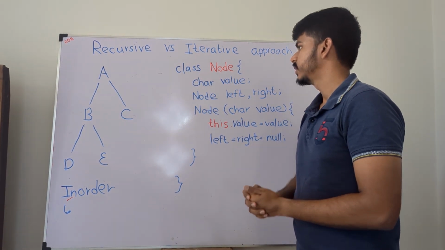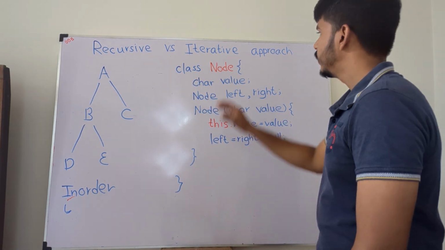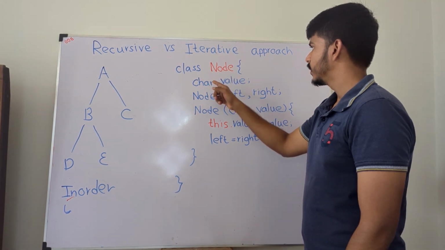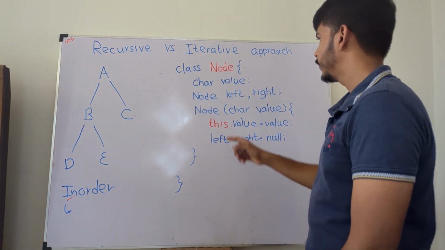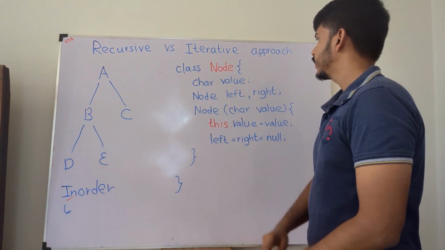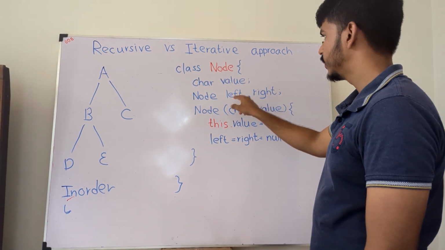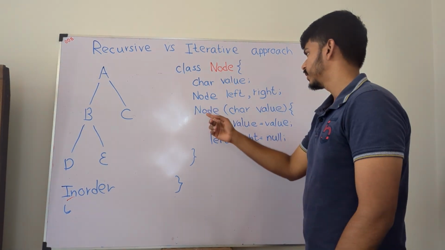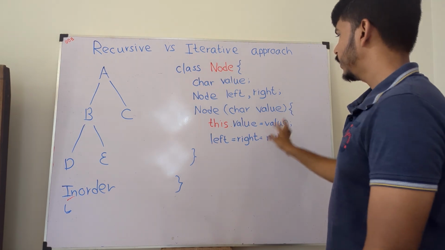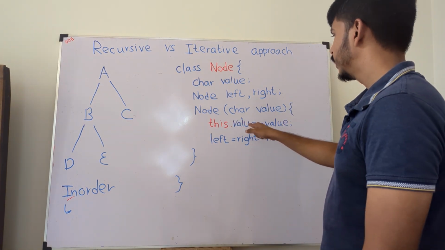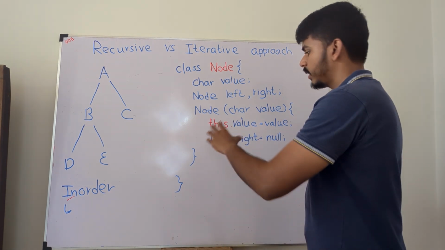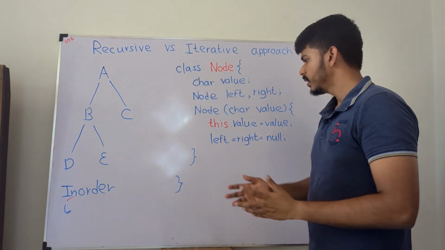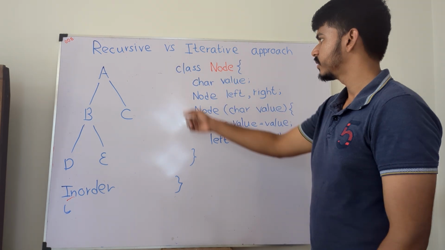Okay, so first going to define the node class. This node class contains attributes: a char type attribute called value, and node type attributes left and right. These contain the left node, which is the left child, and the right node, which is the right child. Then to initiate this, we are going to take a char value, and that value is going to be used as this class value. Then we are going to add the initial state, where both left and right children are null. So then the class is defined.